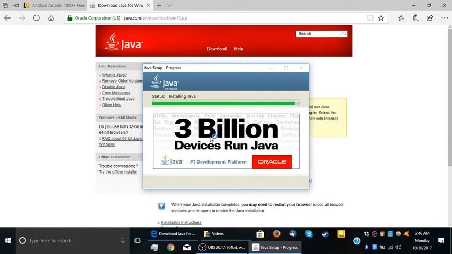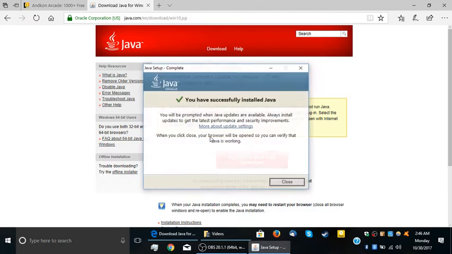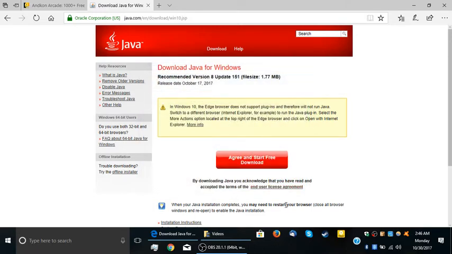Oh, by the way, speaking of Windows, this doesn't work for anything else. Chrome OS, Chrome browser, even in Windows, doesn't work, and we'll get to that. But it only works for Windows. Mac OS, if you have a working solution and you know that it works, give me a link and I'll take a look at it and I'll update the page that this is going to be on, which we'll talk about some more. You have successfully installed Java, so let's close that.